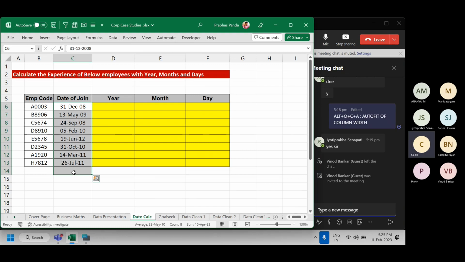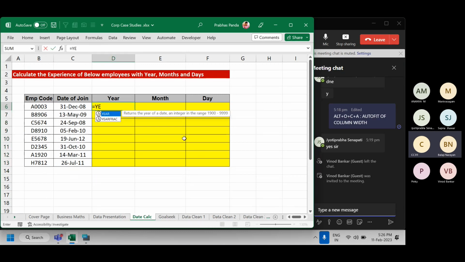So in that case, how do we compute it? Hope it is clear. For year, we can use the YEAR formula which we learned. If I go for the YEAR formula, equals YEAR, the serial number is you can select the entire cell, close bracket. First, try to understand the concept.